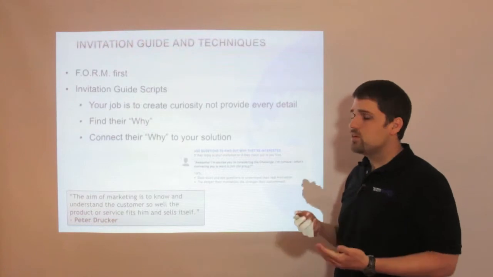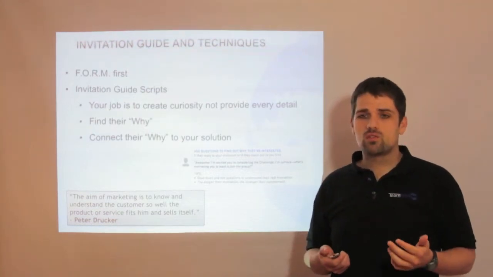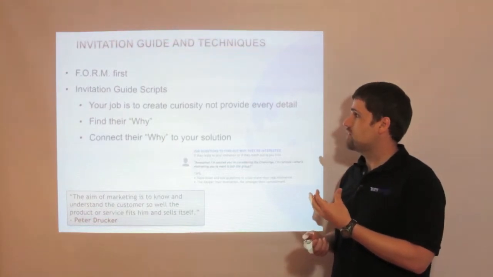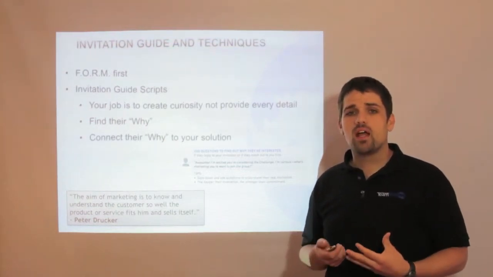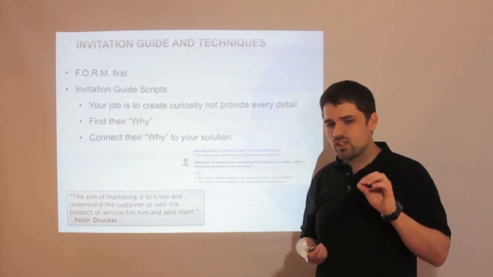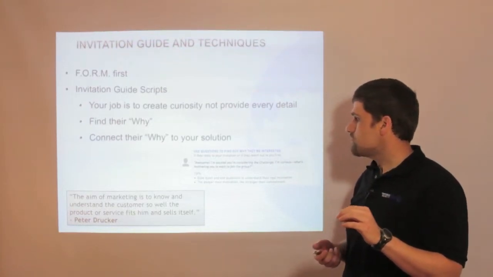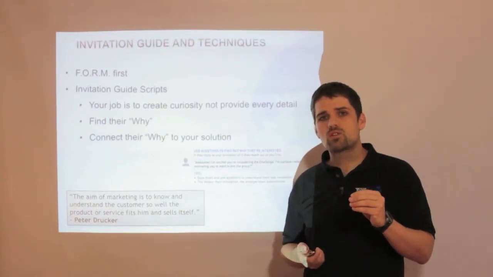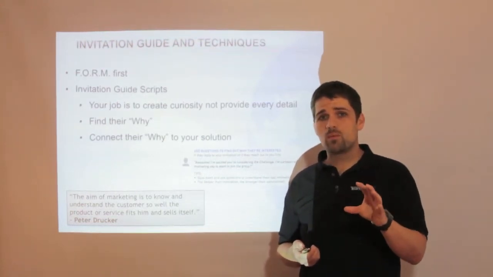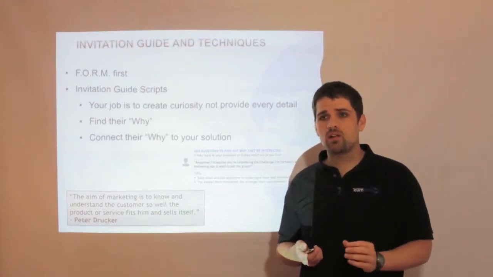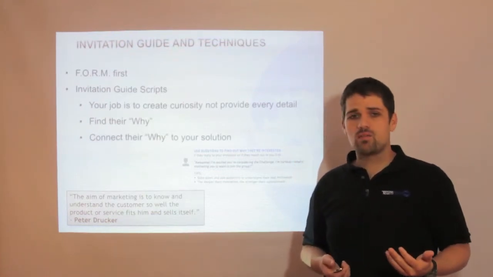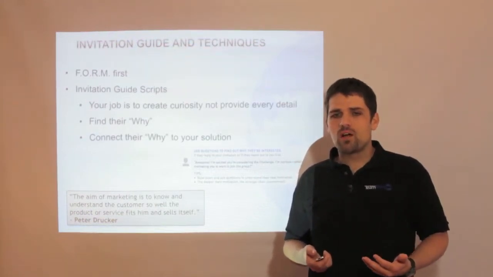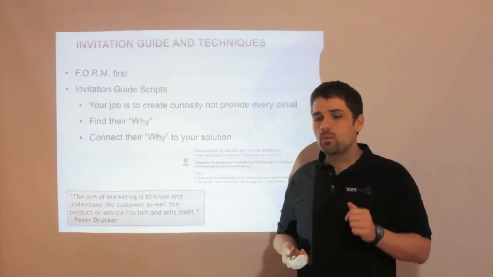Okay, so while you're going through that invitation guide and looking at the scripts in there, a couple things to remember. Your job is to create curiosity and not to provide every single detail. If you send someone the first message, the first message that I showed you earlier was something like, I'm starting a 60-day challenge group, would you like to join us? A very, very simple message like that. You don't have to be robotic about it. You can add your own flair, maybe something from a conversation you've had with that person. Maybe it's someone you joke around with. Don't be robotic about it, but it's a simple message.